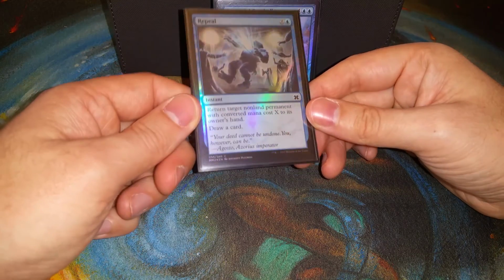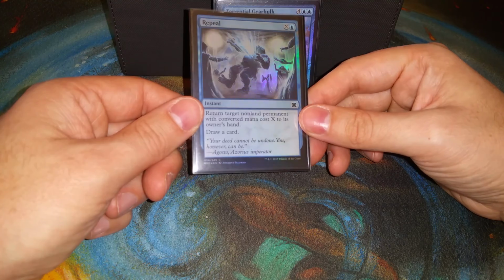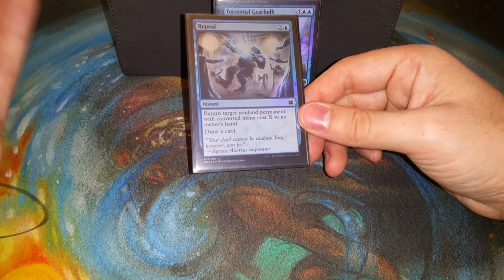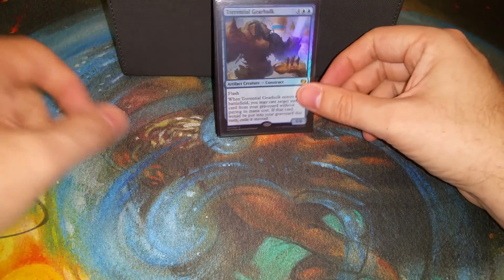Repeal, once again, if you had stuff like Moxen and stuff, then Repeal gets way better. It's good late game, early game. Sometimes you just want to draw a card by bouncing whatever their 2-drop may be. Just pay 3, bounce it, draw the card in the end step.